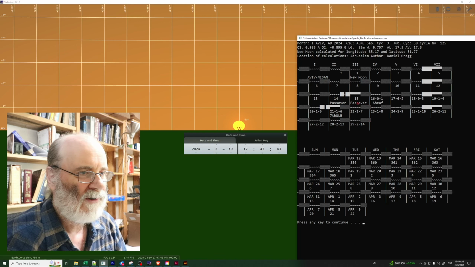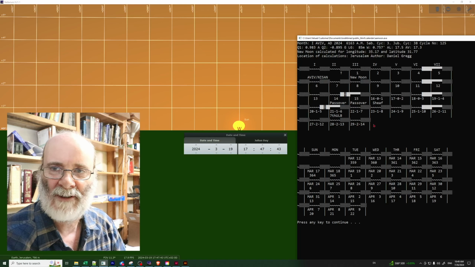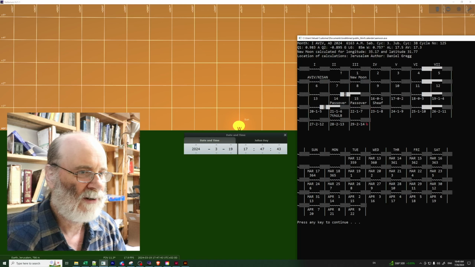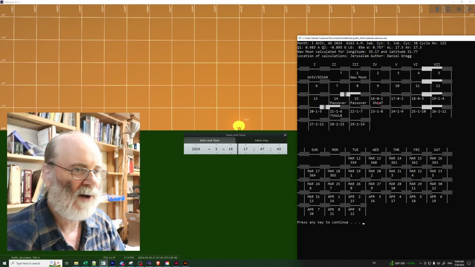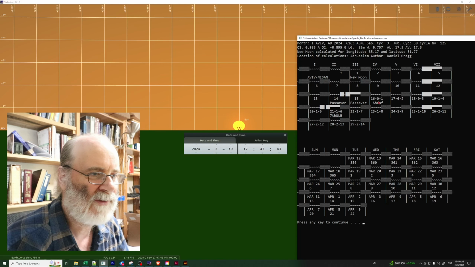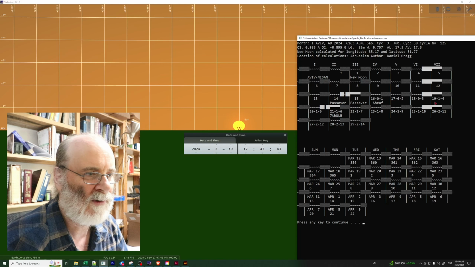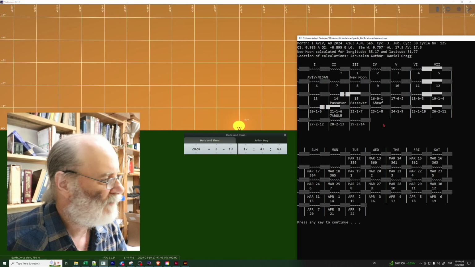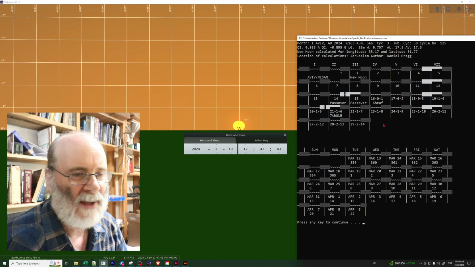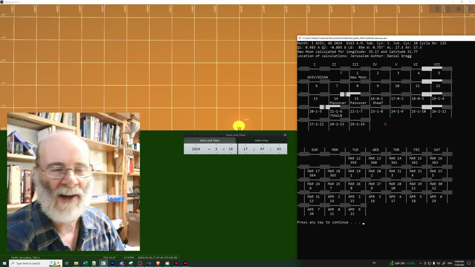Okay, so if it was 30 days long, then at least half of the days would fall in the new year. If the spring equinox, however, fell on the 16th day of the month, and the month was 30 days long, then we would have 1, 2, 3, 4, 5, 6, 7, 8, 9, 10, 11, 12, 13, 14, 15, 15 again. Okay, so actually, it's the Passover. In that case, the rule has a flaw in it.